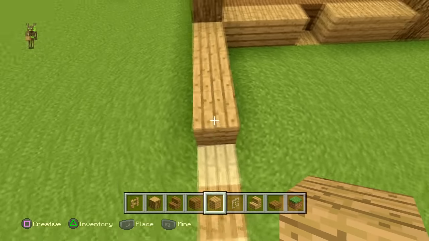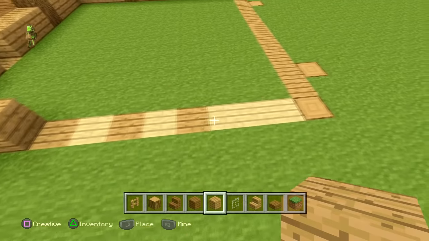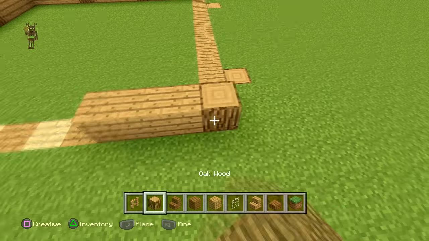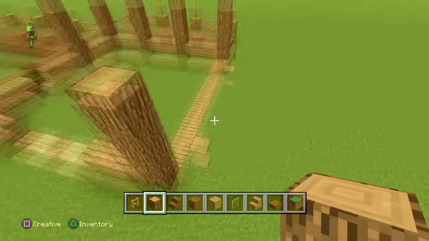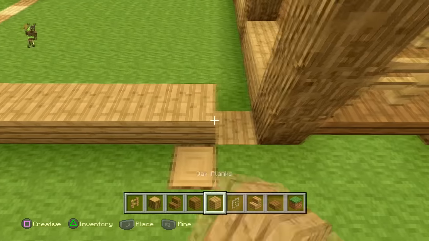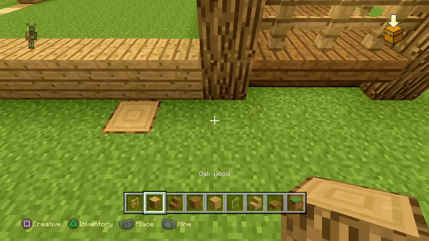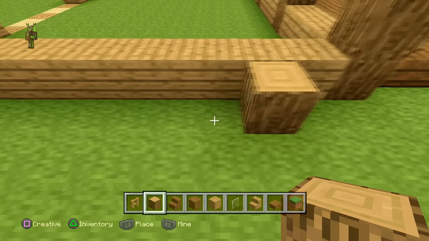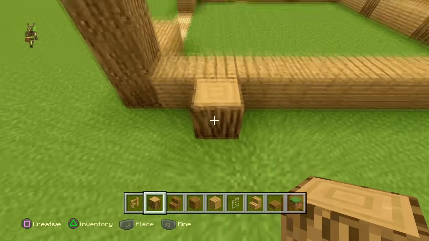Put this across, because there's going to be a window there, and that's going to be across, and then we are going to do this so it lines up with those logs. 1, 2, 3, 4, 5, so it lines up with them. We're going to fill this with oak going across, and as you can see from this side, we're going to count 1, 2, on the third one we're going to put a log, and then from this side 1, 2, on the third we put a log.